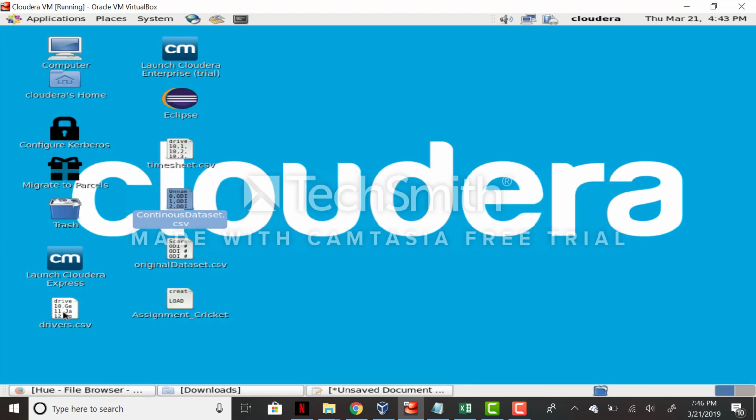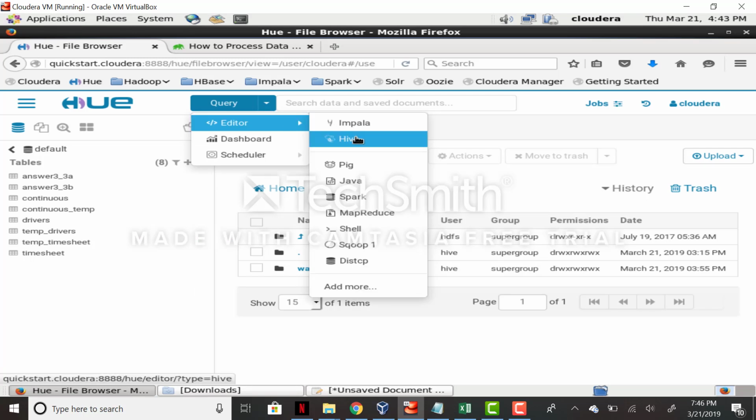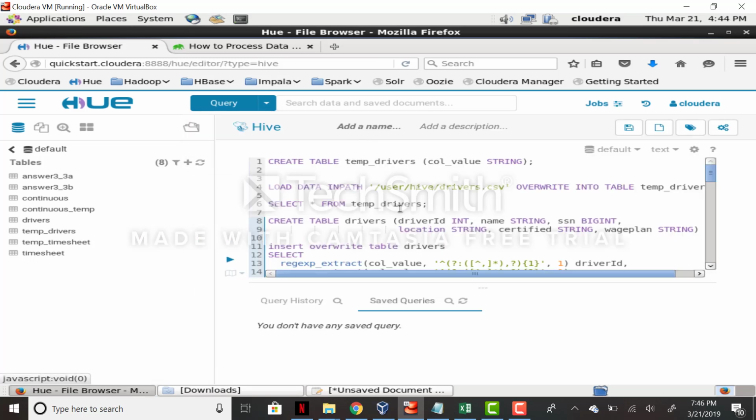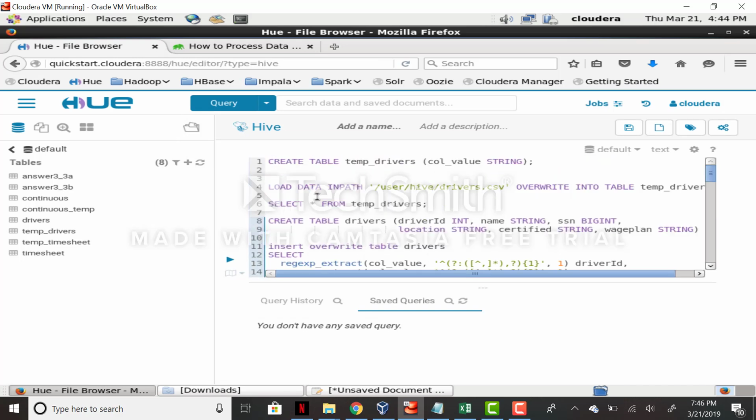One is drivers.csv, another is timesheet.csv. Then I came back to my query editor for Hive. So here are all the queries written.